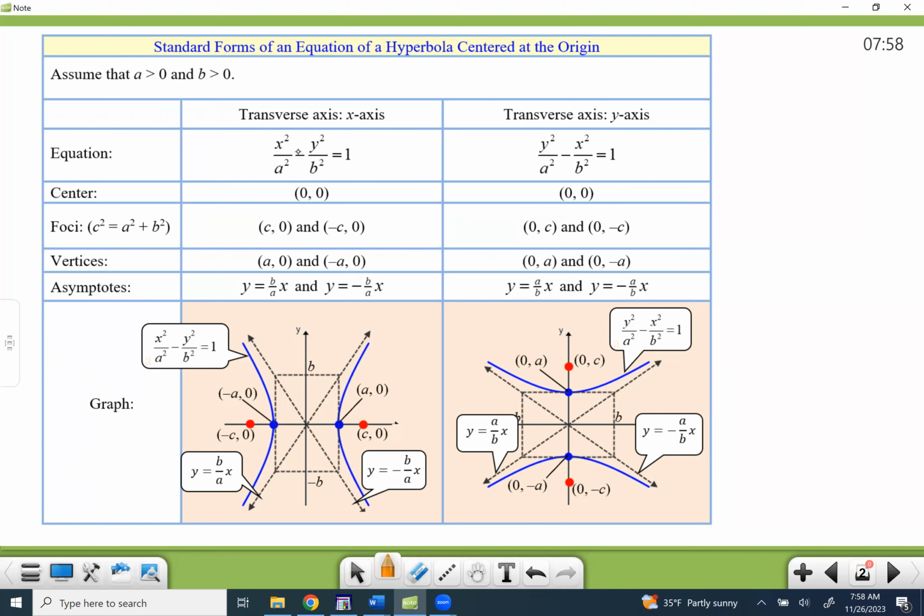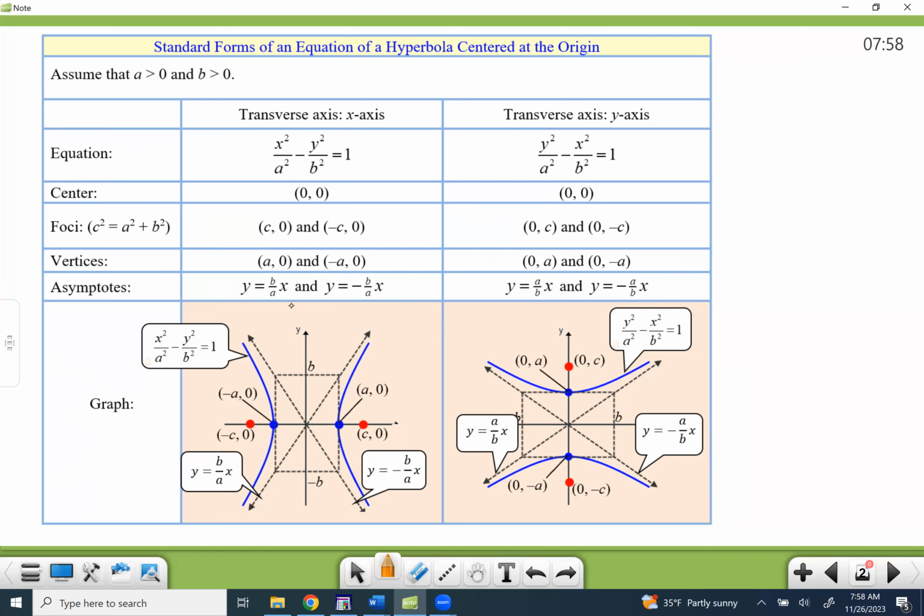For hyperbolas, it'll always be a minus. If you come over here to the foci formula, there's a difference there too. It's a squared plus b squared equals c squared. So to help my memory, I always think whatever sign is right here, it's going to be the opposite in the foci formula. And that really helps me.